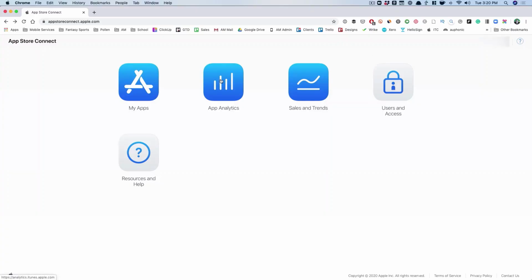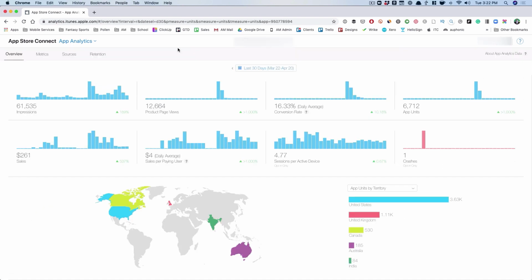We're going to go into the App Analytics section of App Store Connect, and then you're going to pick the app that you want to focus on. All right, guys, so I'm in App Store Connect and I'm underneath App Analytics, and I've selected the app that I want to focus on. I've blocked out the app name and the company profile because this is a client's data and I don't want to share who it is and exactly what they've been able to achieve.